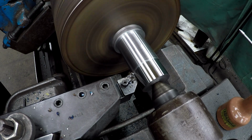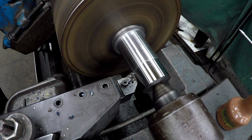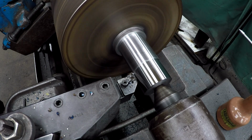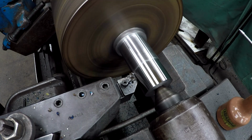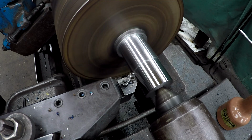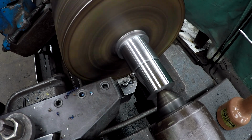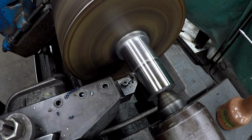That's pretty much going to be my last roughing pass. That's going to put me within about 50 thousandths of my target size. And it's just about time to go. I'm going to make this cut, and then everything will be nice and cool in the morning, and then we'll make our finished cuts.